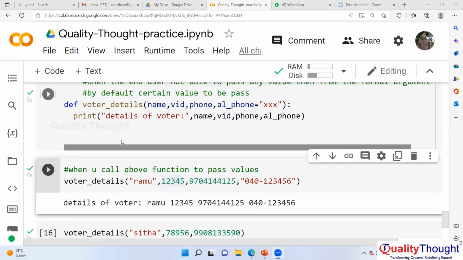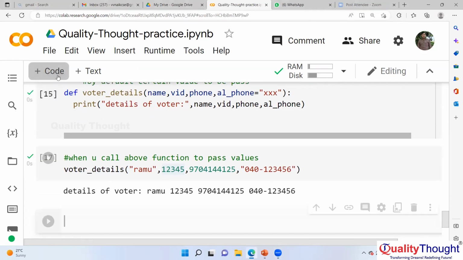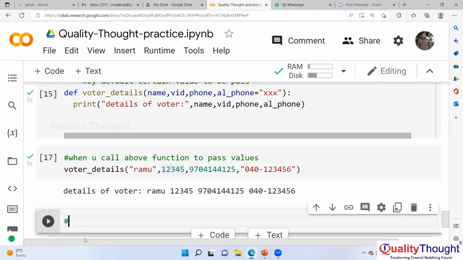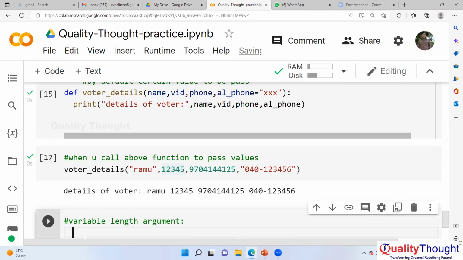Now, the next concept is variable length argument. So what do you mean by variable length argument?